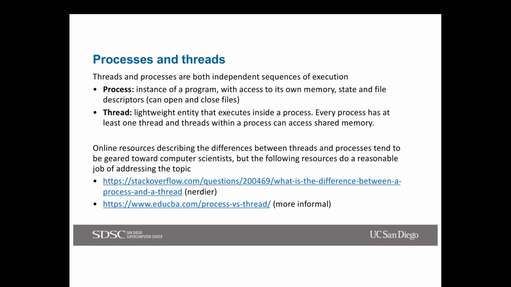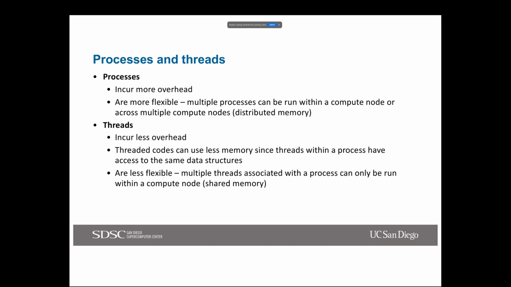However, the difference between processes and threads that's probably the most important, and we'll see it with the discussion of MPI and OpenMP, is that processes have their own memory, whereas threads share memory within a process. So if you have multiple threads, each running on different CPU cores, they can still access the same memory within that process. This leads into what's known as the distributed versus shared memory model, which we'll talk about shortly.